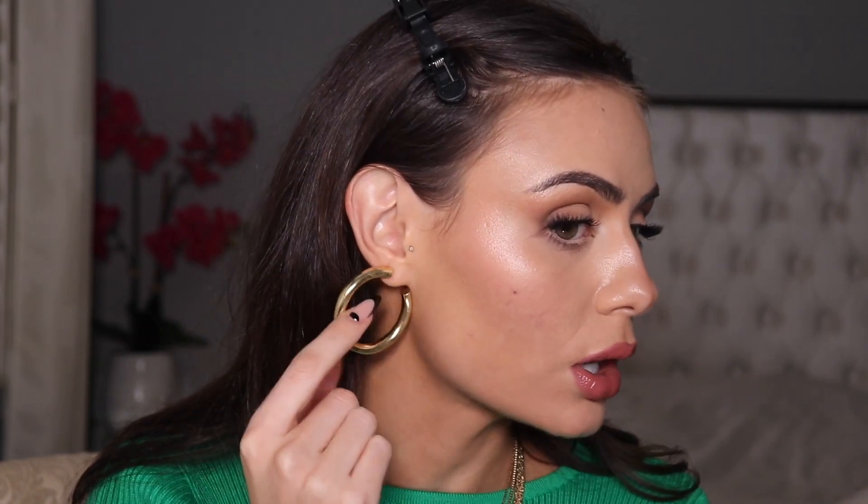Hi guys — it's eight o'clock and I have to leave in about 15 minutes. It's been about six hours and I really wanted to do a 10-hour wear test, but it's only getting worse. The separation is getting worse. The main issue for me is it's very blotchy around my jaw and cheek. There's creasing around my smile lines, but that always happens no matter what foundation I wear. Both sides are equally bad regardless of setting spray and primer. I really wanted to do a 10-hour wear test, but if I fix it and come back in another four hours with good makeup, that's not a fair wear test. So I think I'm going to end it here.